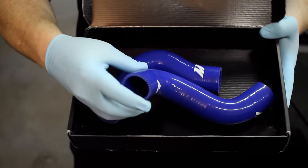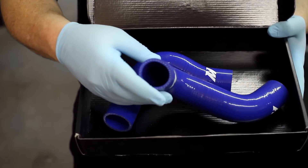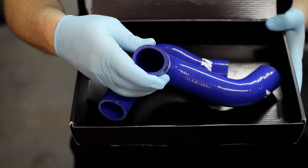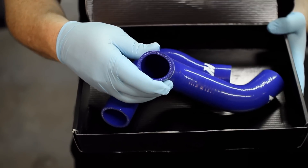How you doing guys? I'm Matt Walden. Today we're here with Mishimoto and a 2004 Subaru Forester. Today I'm going to be showing you how to install the silicone hose kit for this car so that we can replace the crusty old hoses that are underneath your hood. The Mishimoto silicone hoses are multi-layer reinforced silicone, which is not only going to look great but it's going to hold up to the heat a lot better than the stock hoses.